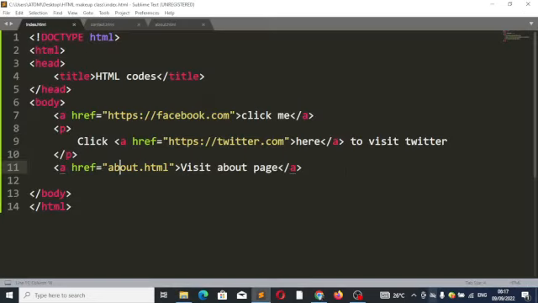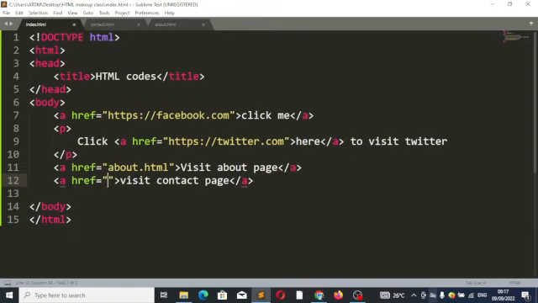So we come here and say, let's open our anchor tag first. So contact page visit, contact page. So when the user clicks on this, we want to go to contact page.